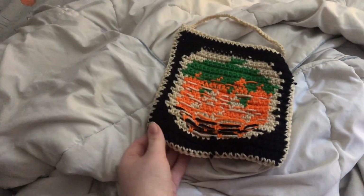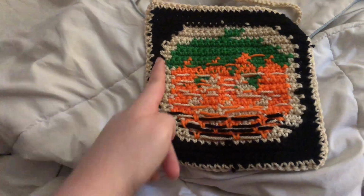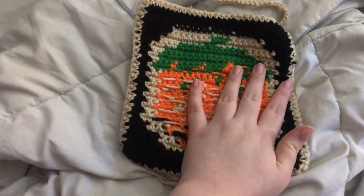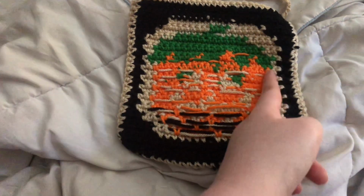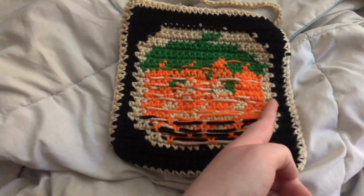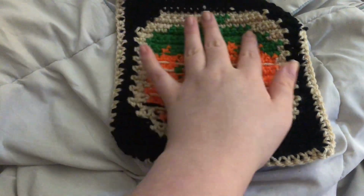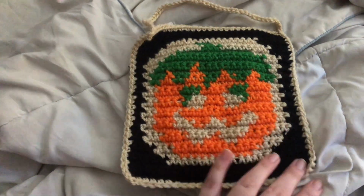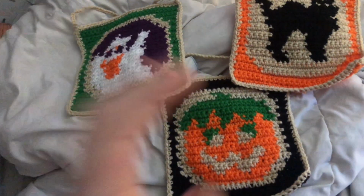But when it came to the back, I started with weaving all of it in, and I was like, that's just not working out. So I put a black ball here and a black ball here so I didn't have to carry my black yarn. And slowly as we go up, you see there's no more weaving in. Basically, I ended up cutting off the tan color about right here because there was no point in continuing it. Once the eyes were done, there was no color other than on the sides, so I cut that part off, and up here I just kind of carried it. It was a little bit of a struggle, but I was also trying to do it as quickly as possible. I think it probably still took about an hour and a half to fully complete, with all ends woven in and everything. But all together, these look really cute.